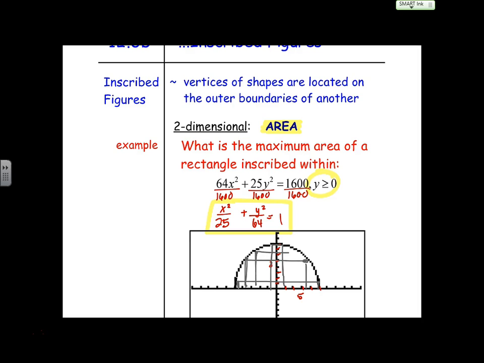So here's the dilemma. What are they actually asking me? Oh, so I have to find all the different possible ones and find all their areas and see which one wins? No, that would be horribly non-mathematical. I mean, it's experimental, I suppose. But how many rectangles do you think we could actually inscribe within? Infinitely many, because we can make these like just decimals apart. This one looks good. No, because we're not going to do that.